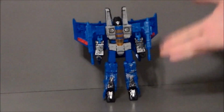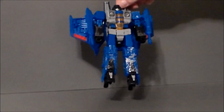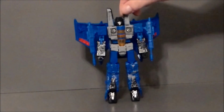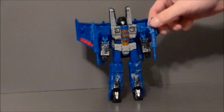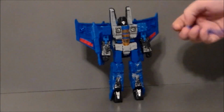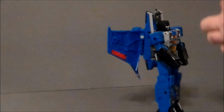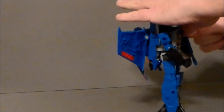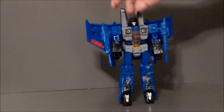So here we have Thundercracker out of the packaging, and it's pretty much the exact same figure as Starscream. In fact, it is the exact same figure as Red Wing. It's got the same smirk and everything, which is kind of interesting. I will say this gun does not fit. I think it's just the port over here. Let me try the other gun. Yeah, it's that port. Does not secure too terribly well.